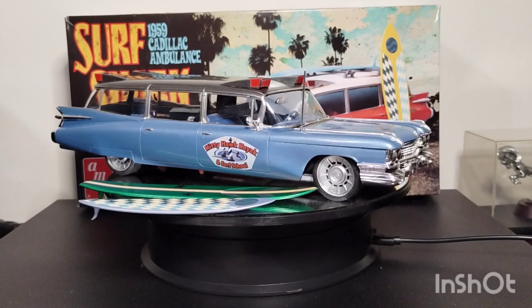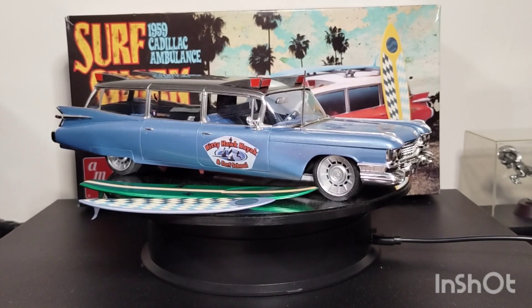I reckon the ambulance version that just came out — I want to get it because it's got stock rubber tires, a stretcher, it's actually an ambulance. At one point in my life, my stepfather worked for an ambulance company — this was before the county contracted everything, so you had independent contractors. They had old Cadillac ambulances, not quite this old, but I've got a soft spot for old Cadillac ambulances. So I do want to do a bones — it will be a box stock 59 ambulance.